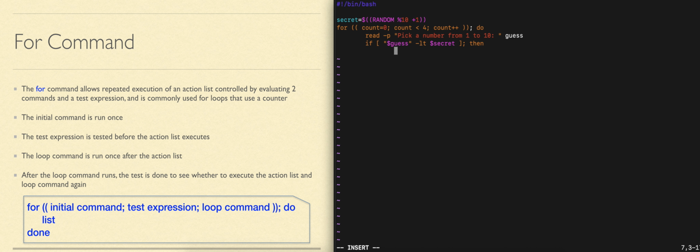If their guess was less than our secret number, then we will give them the hint that they guessed too low and they should be trying again.